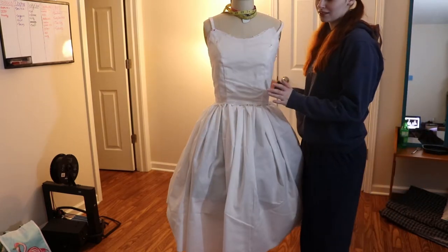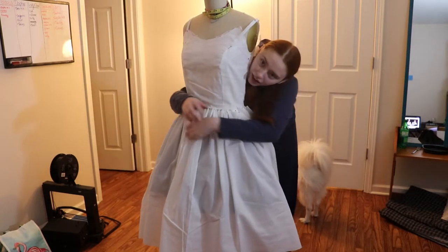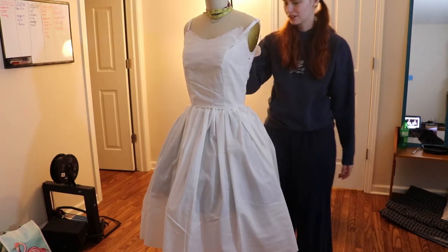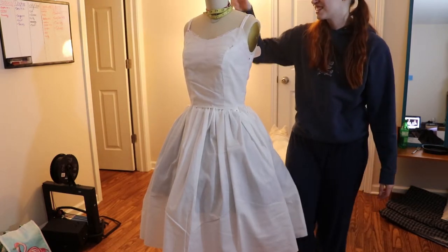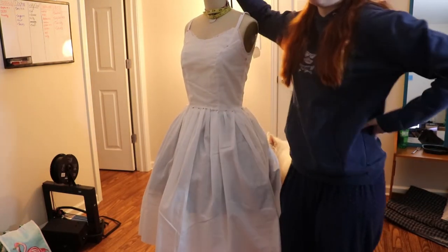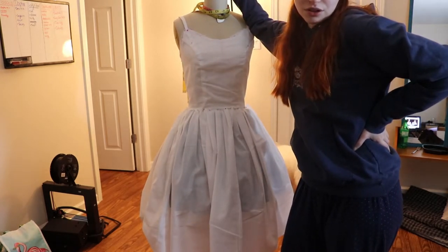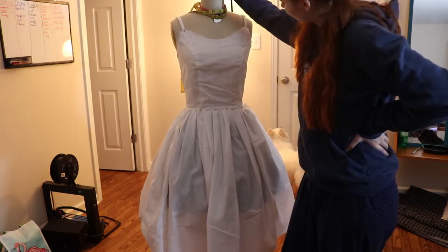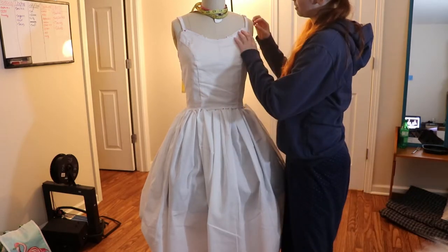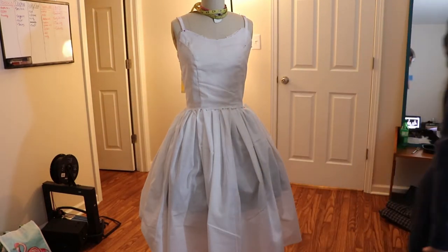So yes, some final thoughts while I have her here. You can't really see my face, that's okay. Yeah, so some final thoughts on this project as I make my outro, because I really don't think you guys want to see me pattern the sleeves, because I'm actually not gonna test them like a rebel. I might go ahead and add that while I'm doing this outro. I don't know. But yes, so this is gonna be the final-ish mock-up. I'm going to have those sleeves, like I said, which I guess I can actually go ahead and cut out now, I suppose.